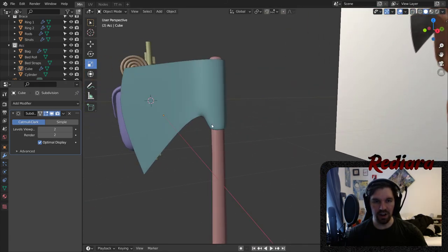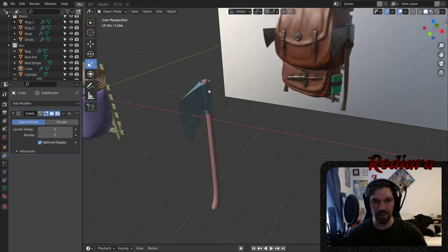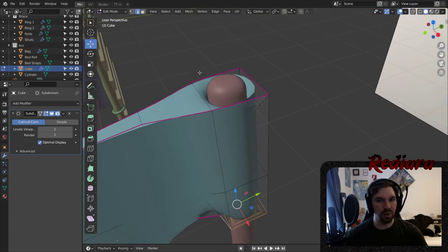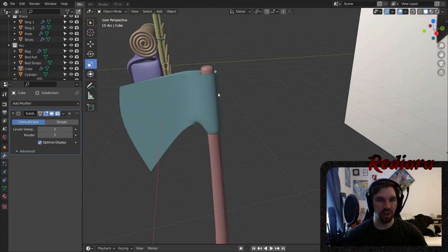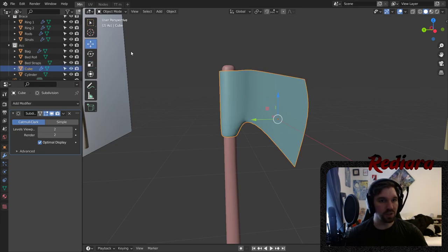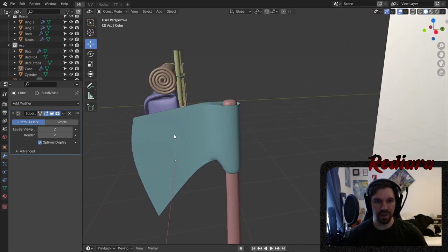This part down here, I don't love. It doesn't, like, hit the blade correctly, but the top is basically perfect. So the thing I think we want to do to finish this is lower these edges like that. Looks sharp. It looks very sharp. I would not love to get on this person's bad side. You know what? That's fine. That's a good enough axe for me. I could use this axe.